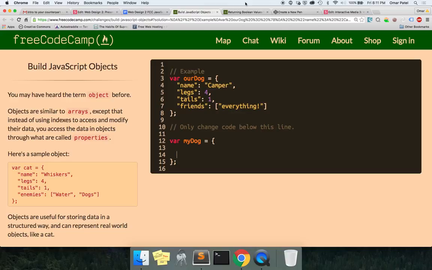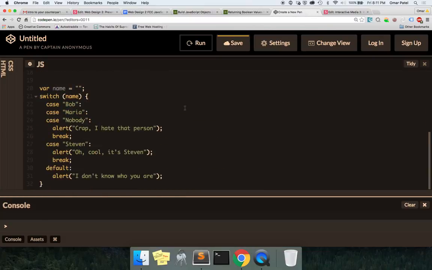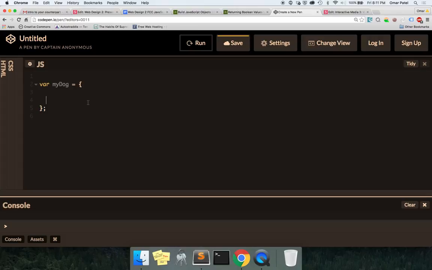So instead, we're going to actually do something more cool. We're going to do, let's see, warrior. Okay. So we're going to do different properties and values. So again, an object is just, you store it into a variable, but it can actually be an anonymous object too. The only thing that really defines an object is actually just these two brackets. So this is an object. It's a data type, right?